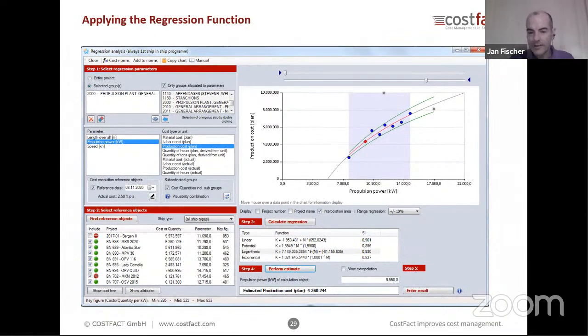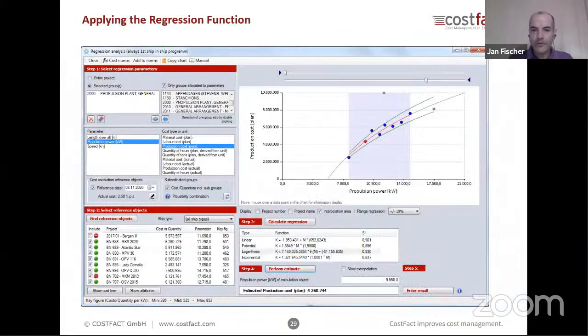It's not part of the presentation because it's an advanced feature, but COSFAC can split it up by comparing with a reference vessel, so it can create labor hours and all these things combined with this total cost and enter the result into the calculation. But we can also, if you look at the upper left corner of this chart with a menu bar, add it to the norm. So we can save this function in the norm pool. That means we make it available also for other users, and we can use it in other projects to calculate the prospective cost based on the propulsion power.